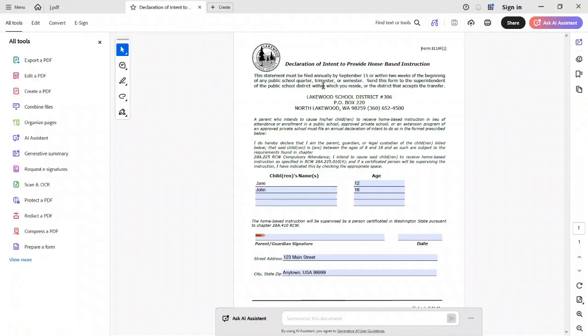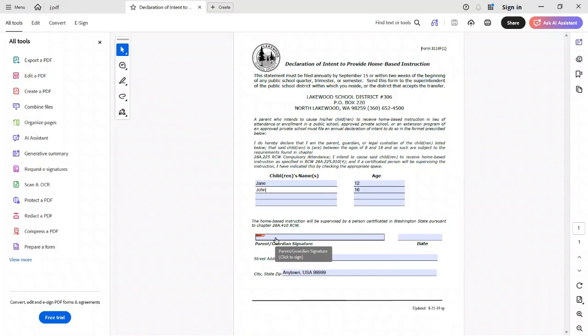Now, whenever you're doing PDF files, they don't always have these blue highlights to show that you can actually type in it, but you can usually just come up here and type. It will allow you to do it. However, what I wanted to do is, because this is already filled out, I just did a demo of these 2 names. I want to sign my name, but how do you do it if you don't want to print it out? So in Adobe for free, you can download that to your computer.